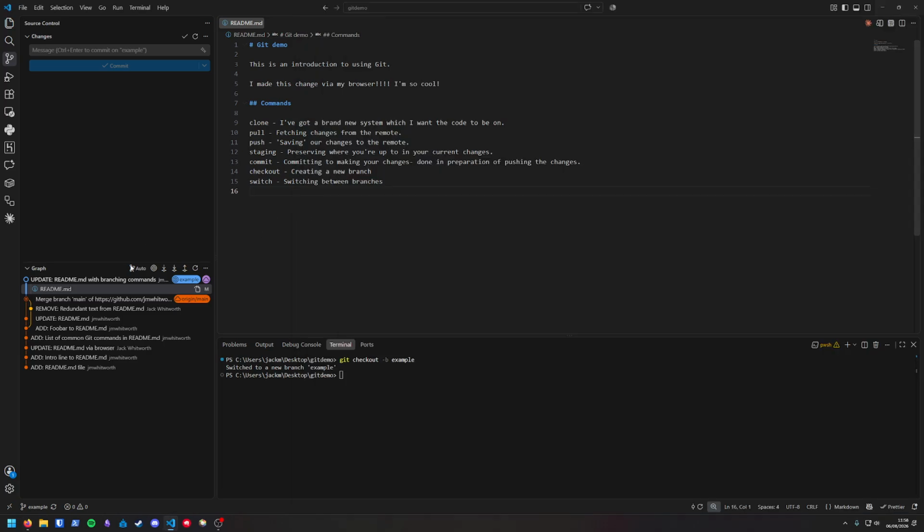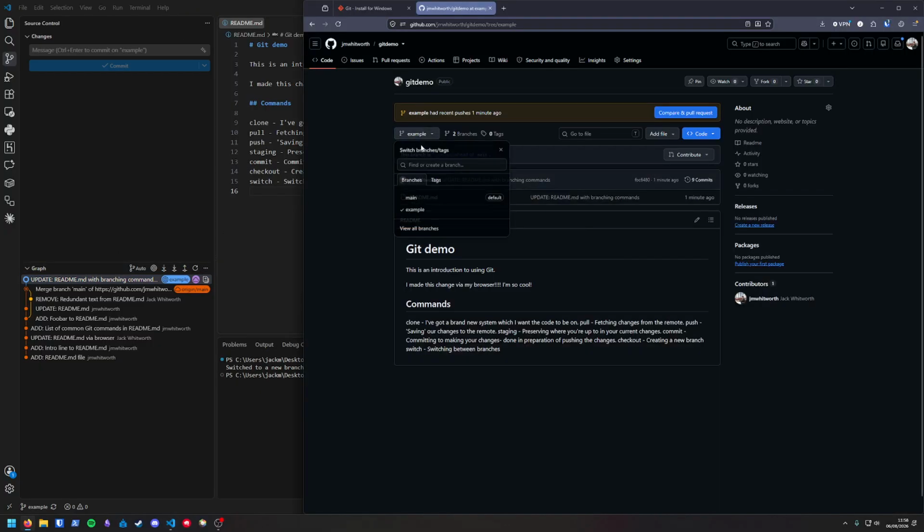So let's say that I wanted to keep doing work. I'm not going to because I don't think it adds a lot, but I could do several commits on this branch. And then in main, I could do several commits. It doesn't matter. We can completely diverge in terms of where the code is going. We can make loads of changes in parallel. And the reason we want a separate branch is because if we're working on a complicated feature, we want to make sure it's ready to go before it goes into the main bit of code. Because if there's a bug, we want it to be fixed before it then goes into main and other people start working on it, or it gets pushed to a live situation.